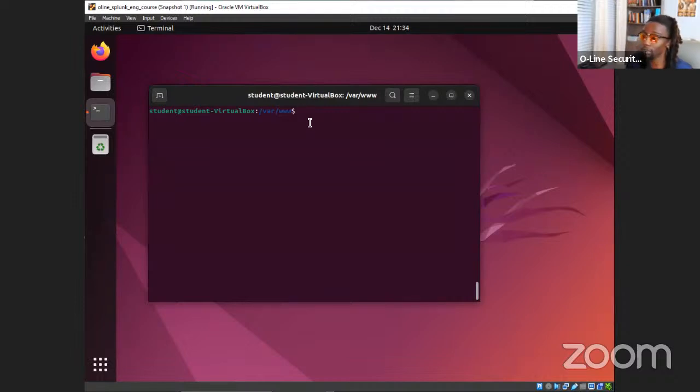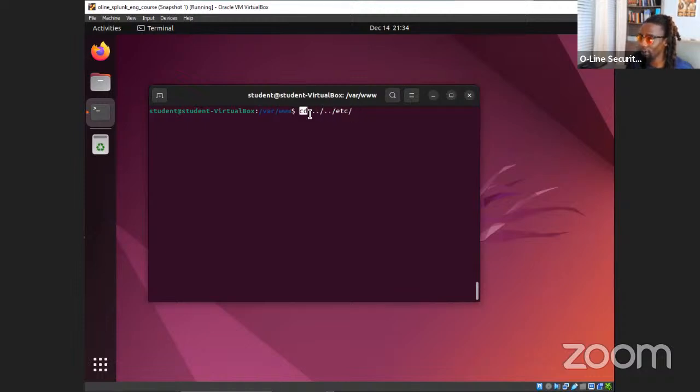So in order for me to get to the password file, I have to do this dot, dot, forward slash, dot, dot, forward slash. And you see now if I hit enter, it's going to take me over to this folder. But that's why you see the dot, dot, forward slash in the directory traversal attack, because this is what they're doing. I'm just doing it from the command line.